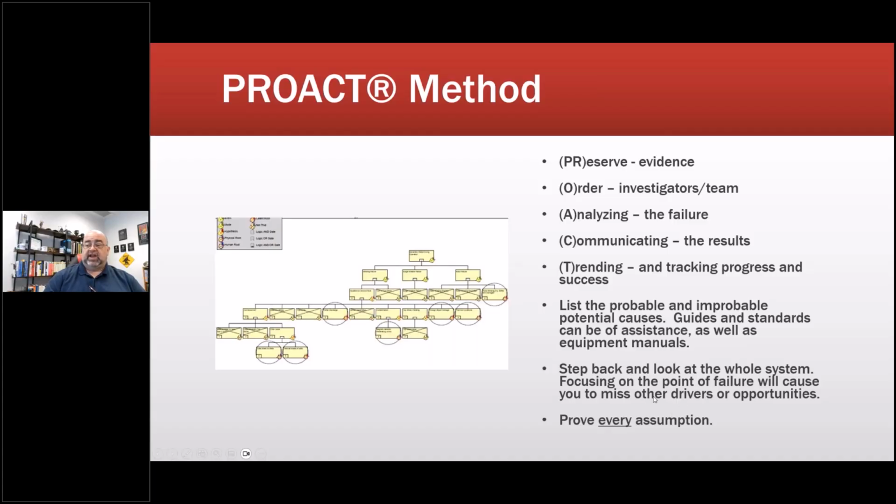Prove every assumption. And I've got a case study related to this. I believe I have it in here. If I don't, I'll return to it. It had a direct impact on the U.S. military, and it was something incidental. I said, I wonder if, and just put it at the end of the thing. Didn't expect anything to come out of it. We got the information. It turned out to be the root cause. So it turned out to lead to the root cause.